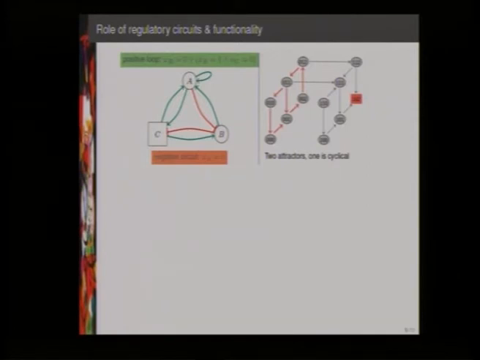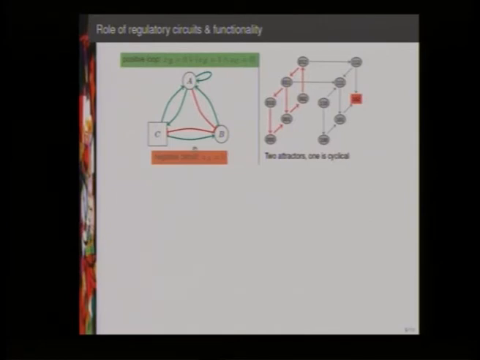So another example, a bit more complex, where we have here 3 nodes, and C here is multivalued, saying it can take value 0, 1, or 2. And here I have a positive loop on A, a self-activation, and I put here the functionality context, meaning that this positive loop creates a separatrix in the state space here, whenever B is 0, so in this region, or when B is 1 and C is 0, which is this part of the state space. So here we can see the role of this auto-activation. For this negative circuit, it is functional provided the absence of A, and we can see here the sustained oscillation driven by this negative circuit.